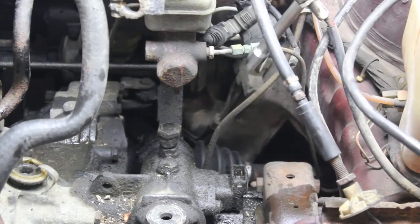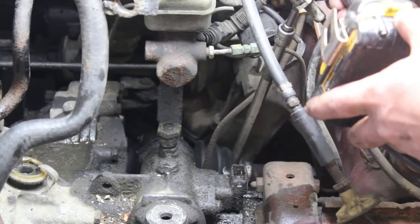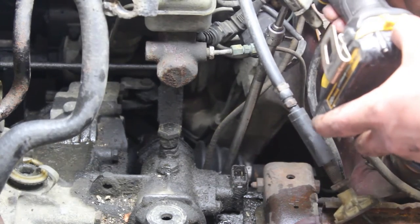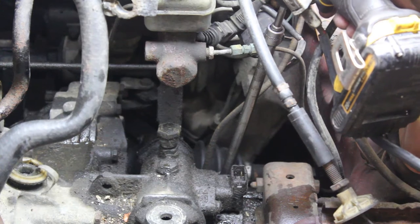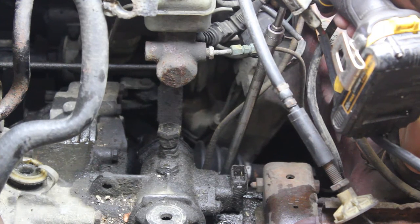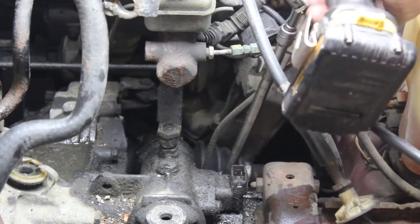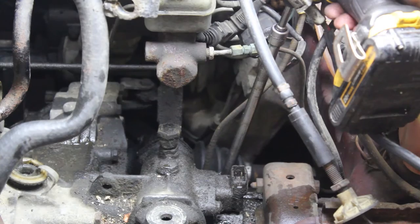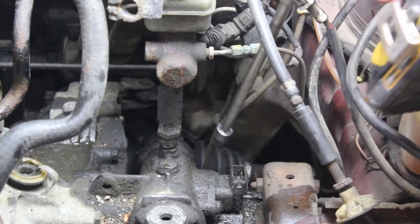Now it's time to do the speedometer cable, and on the back side, right behind the reverse light mount where the cable goes in the transmission, there's a 10 millimeter bolt. I have seen this as a Phillips bolt in the past, and I've seen it as an 11 millimeter bolt in the past. So we will take that bolt out.